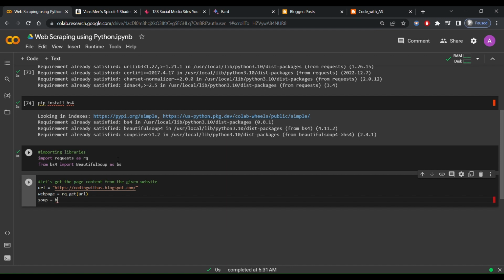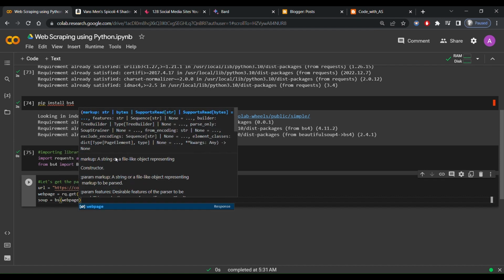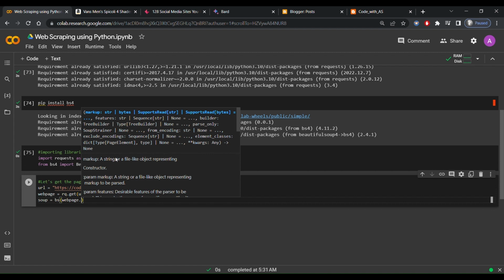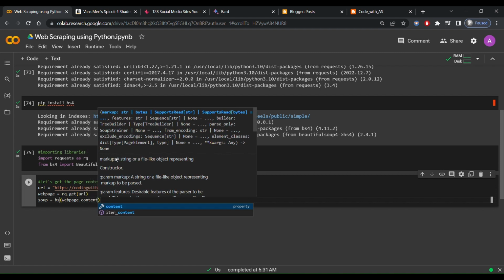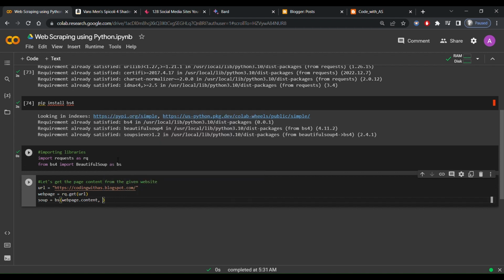Then the content attribute of the response object is accessed to get the HTML content of the web page. Then the web page content is passed to the BeautifulSoup constructor along with the parser, HTML parser, to create a BeautifulSoup object.